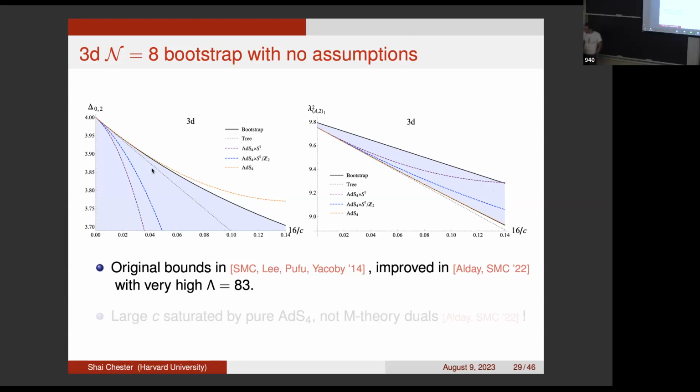With this plot, it's a little bit hard to see because you have to look at very large n. With this plot, things are a bit better converged. And there you can very clearly see that this orange line lies right along the black bootstrap line, as opposed to blue and purple, which kind of go all the way up. So this is just showing that what we saw in the 4D case is not just some fluke. It seems to happen also in 3D. So this seems to be a general phenomenon, that pure supergravity seems to always be the guy that saturates the most general bounds.